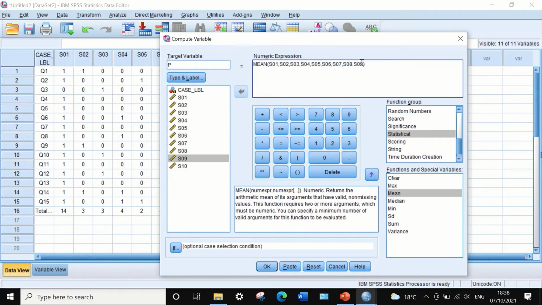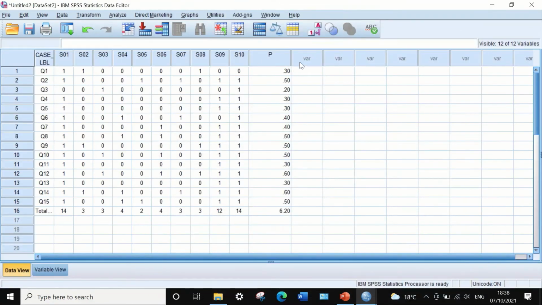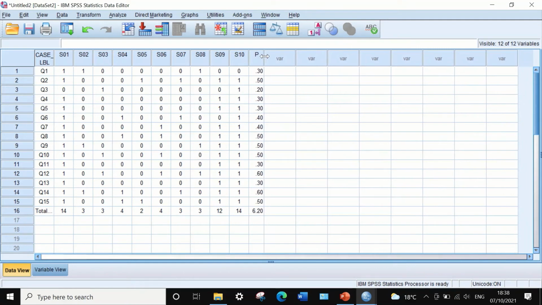And then another comma after number 9, and then this is 10. If we click on OK, a new variable is generated for the proportion of the correct answer. We're going to ignore this value here for the total.